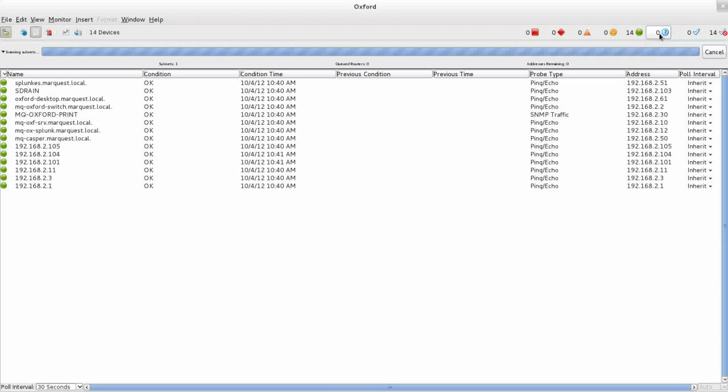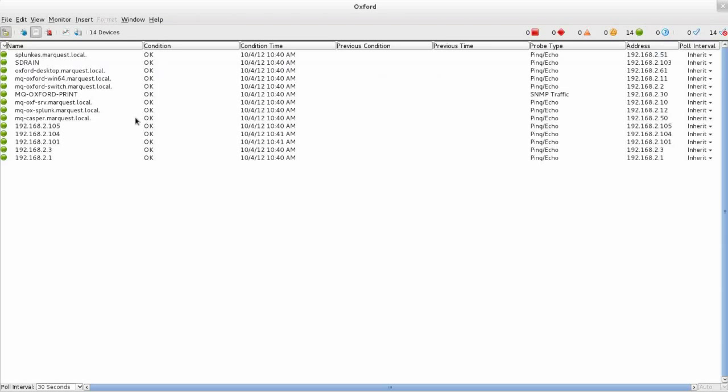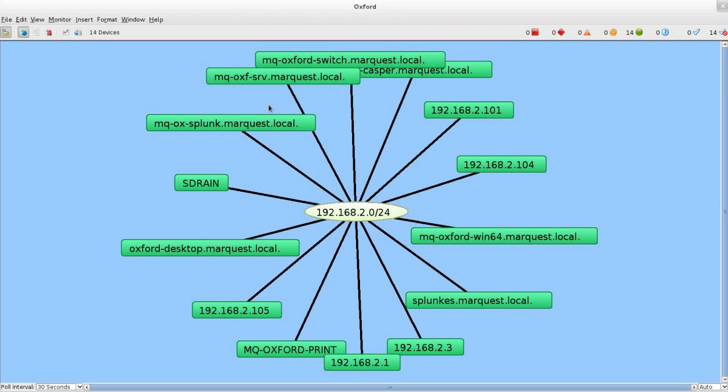Previously we had a couple of question marks because they were unknown. That's because InterMapper had pinged them but hadn't necessarily received all of the packets in response yet. If a device had high latency to a ping request, or it was dropping packets, it wouldn't come back as OK or unknown. It would start to drop into the warning or alarm state depending on what threshold you set. So the device list that we're looking at the moment is called the list view. Let's switch to the map view.